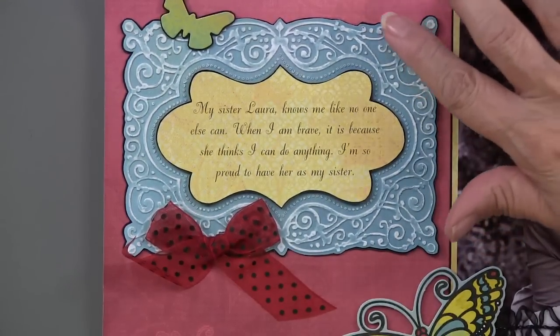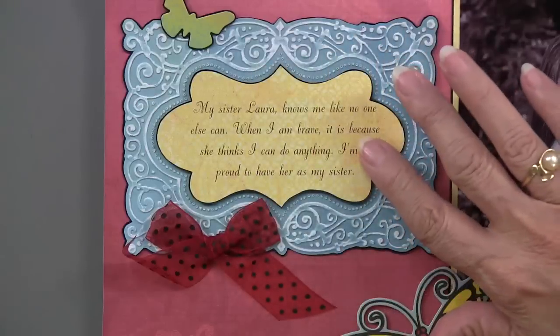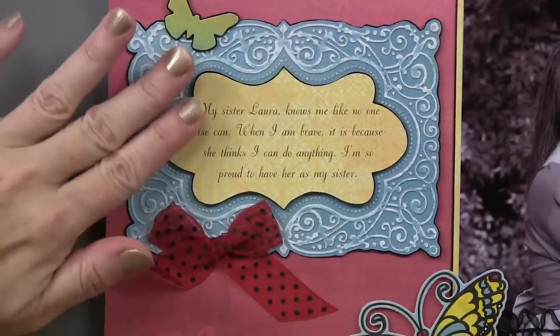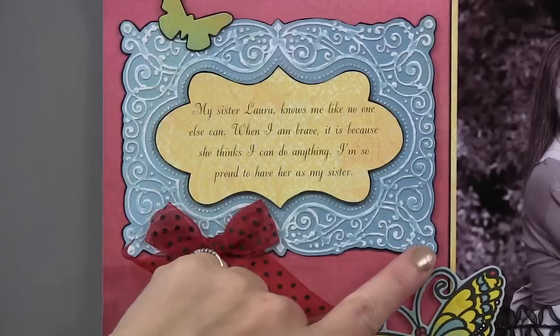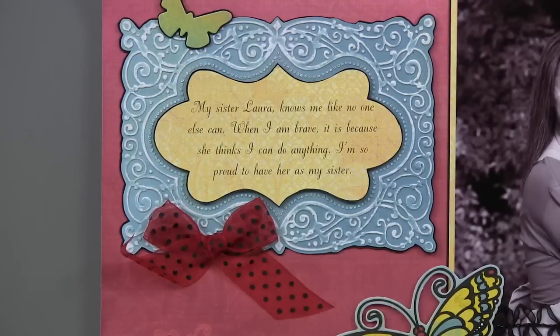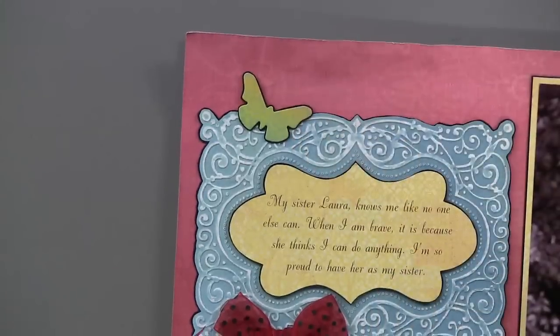So it was first embossed on the blue, as you said. You can emboss it on the yellow and save that for later, not too much later. Cut out the center and then foam tape on top of it. Then it was cut out close to the detail work and matted on black cardstock. And these are some of the giant die cuts and the smaller die cuts that are included.